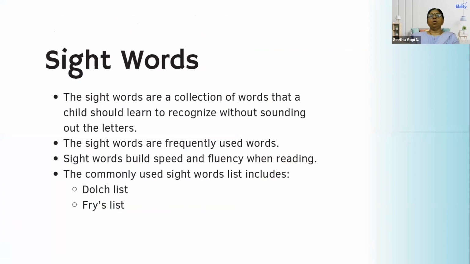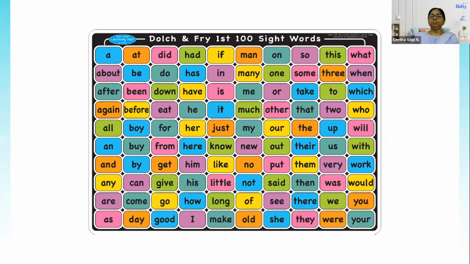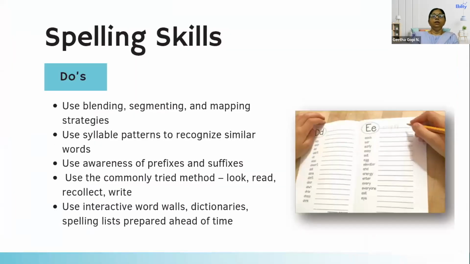So this is all we've talked about, how to go about doing these things in phonics skills. Now to come to sight word skills. Sight word skills, again, whole word approach, highly frequently used words. Most commonly used words are Dolch's list and Fry's list. If you go on the net, you'll get a whole host of these sight word list categories that are available as per grade level. So you can teach those words in a targeted way. And if they are categorized according to grade level, go according to that. If you have a certain reading scheme that you follow, you can also follow the sight words that are targeted through the reading skills.